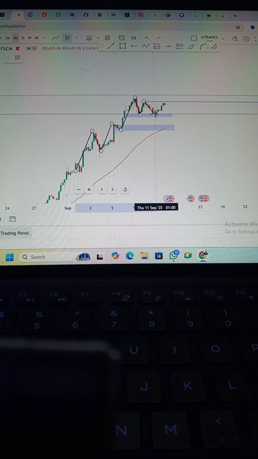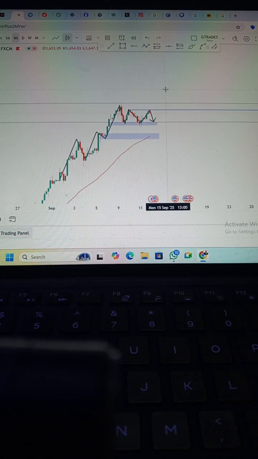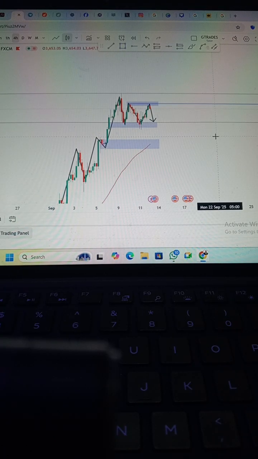Now price gave us a double bottom here, and now price is back here. So I'll be waiting for this 4-hour candle to close. If you look at it right now, in the next 2 hours, this candle here, which is printing red, will be done. So if it's going to be closing red, that means we have a double top here, which is very smooth. And based on your technical analysis, a double top signifies sell, and a double bottom signifies buy. So once you can spot this on the higher time frame, trust me, you are in to milk the market.